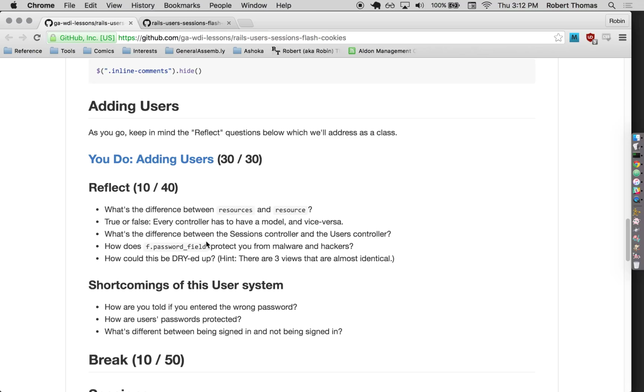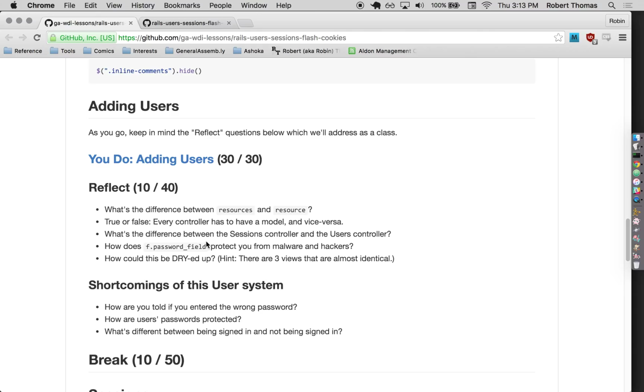Let's see, Christine and Ryan, I heard you guys talking about resources versus resource. Can you tell everyone what the difference is? I could tell you what we found. Okay, sounds good. We were going along this thought, that the difference between a resource and resources is to declare that only one of the resource will ever exist. For instance, our session resource, there should only ever be one active at a time, and I imagine that's where we're going to keep track of all our user data. Which is why we don't want more than one user to exist in one session.